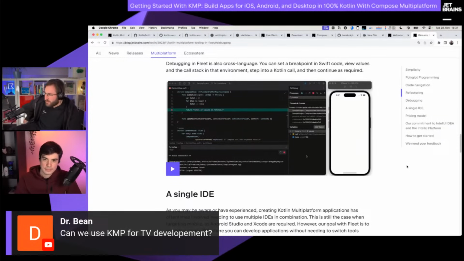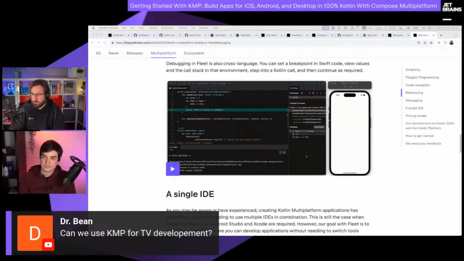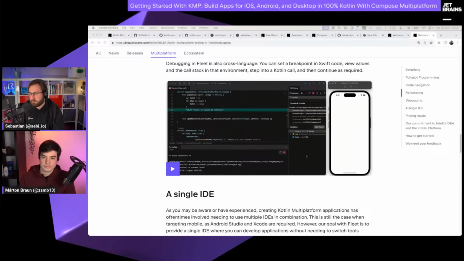Because at the end of the day, as long as you're targeting an Android platform, then you're just getting Jetpack Compose or just regular Kotlin code, right? Like if you're just doing KMP. So there shouldn't be any big changes here for you to expect. Yeah, if you're targeting a TV and you want to use the TV specific Android APIs, then the amount to which you can do UI sharing will start becoming more limited, but Kotlin Multiplatform in general will compile to a TV app.